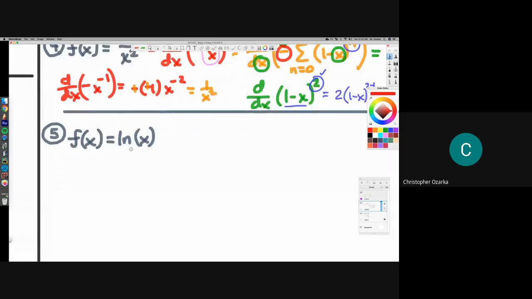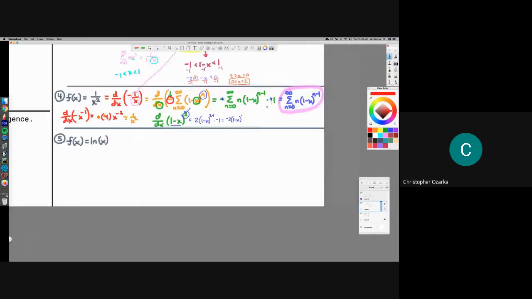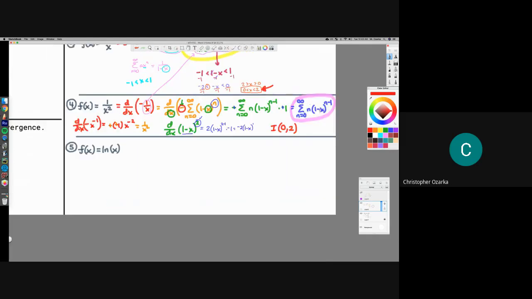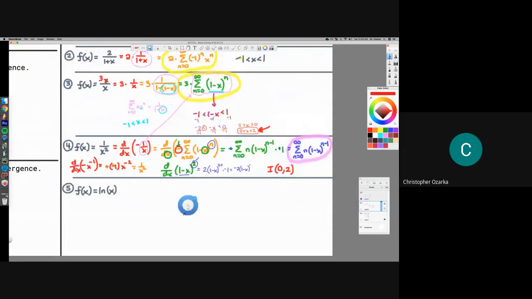Okay, we need this as a power series. Oh, I also forgot to do this, the interval of convergence on this one. It's still the 1 minus x that we have up here. So you can actually just rewrite the 0 to 2 for the interval of convergence because it's going to be the same. Whatever you used as the derivative, like you substituted this in here, it's going to have the same interval. If you wanted to, you could solve the interval. It's the same thing because it's that 1 minus x that we have here. So you still get 0 to 2.